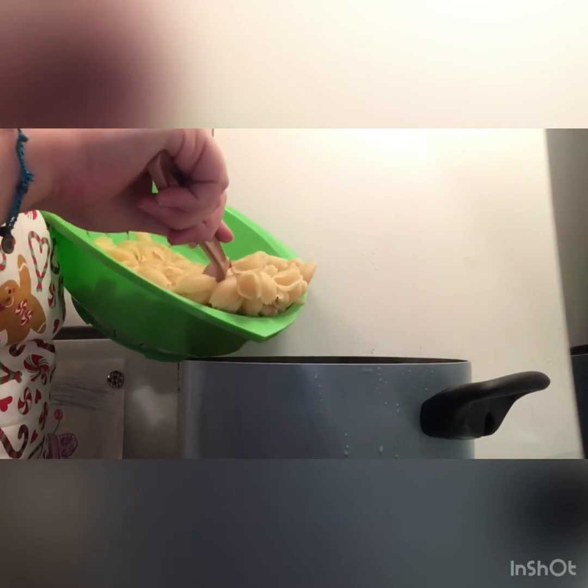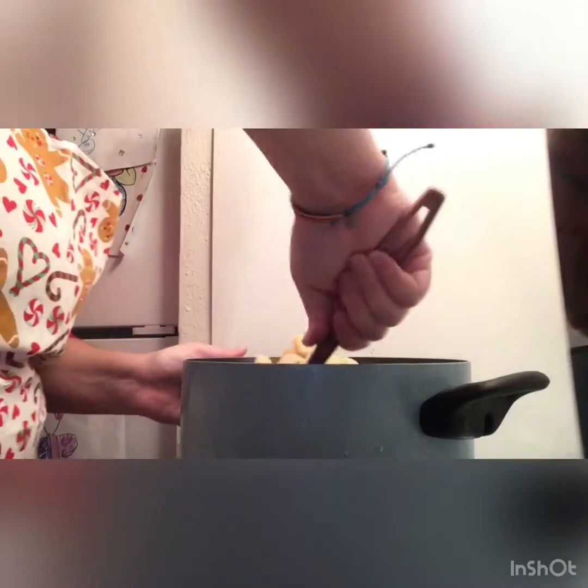So now we're gonna add some pasta, some noodles. They're hot, so I'm just going to scoop some noodles in. Noodles. I'm not gonna use them all, I'm gonna save some. But I'm gonna put a good bit in there. There we go. We'll save the rest. And then I'm gonna give this another stir all together.